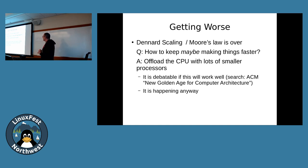One potential answer, there's other creative ones, quantum computing being one of them, is: let's take work off the CPU and add other smaller processors. I did see a great thing about this, unfortunately I don't have the reference, about a curve of that happening, where in the very early days of computers that was very common, before my time, and it became significantly less common as CPUs became much more powerful. Then it started becoming common again as we started adding, especially gaming and graphics cards, but more and more, in my mind, as those additional microcontrollers became very cheap to add. So for a while, you put all your money into the main CPU and have it do everything because it's so insanely powerful. But then as microcontrollers get really cheap, it's like, why not throw a few microcontrollers over here, and over here, and over here?